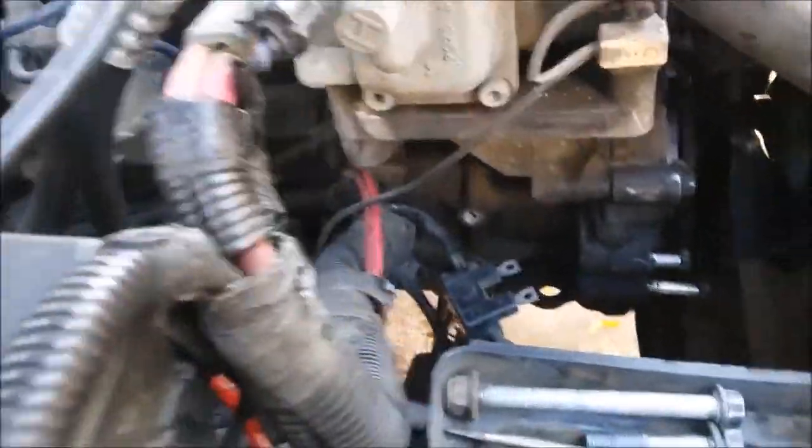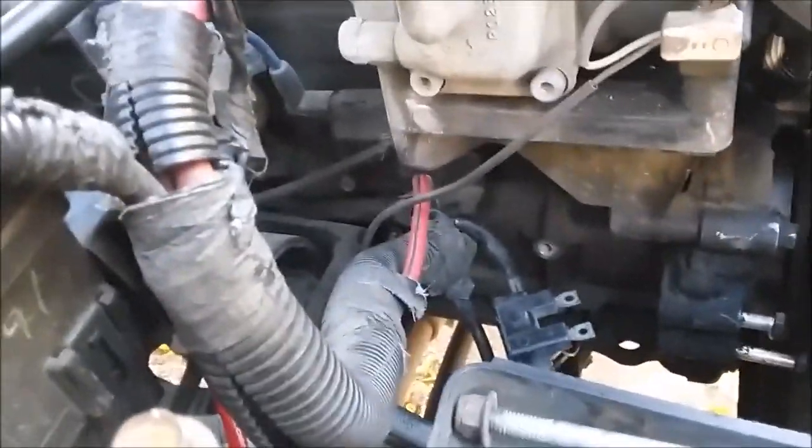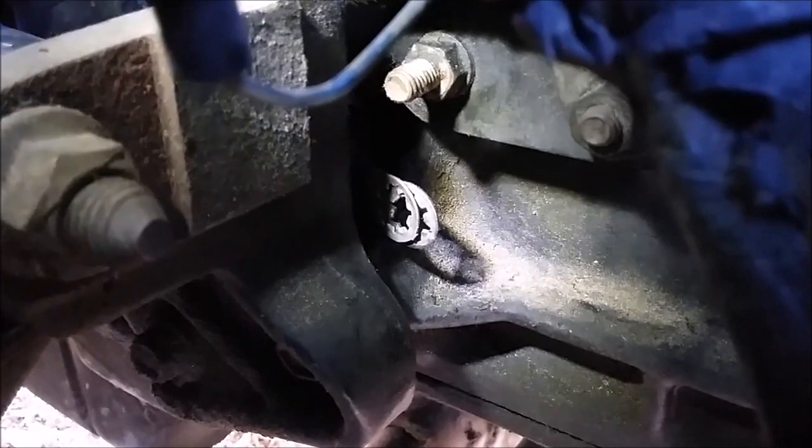Okay, while I've got the alternator out I'm going to clean the grounds. They're back in there — kind of hard to get to normally, but easy to get to without the alternator. They're right down by the motor mount, just underneath the coil. I'm bringing the camera down there so you can see it. There's the stud about the center of your screen — I've got a light on it — and there are two ring terminals that are grounds.